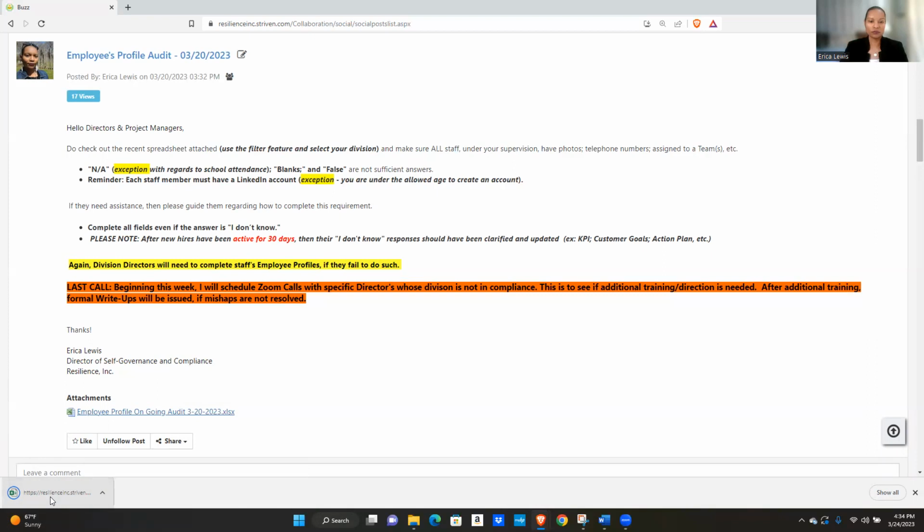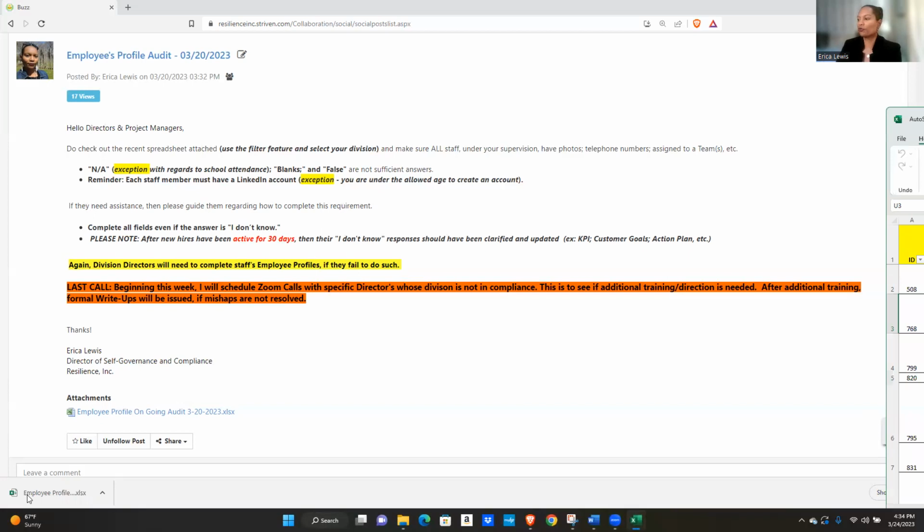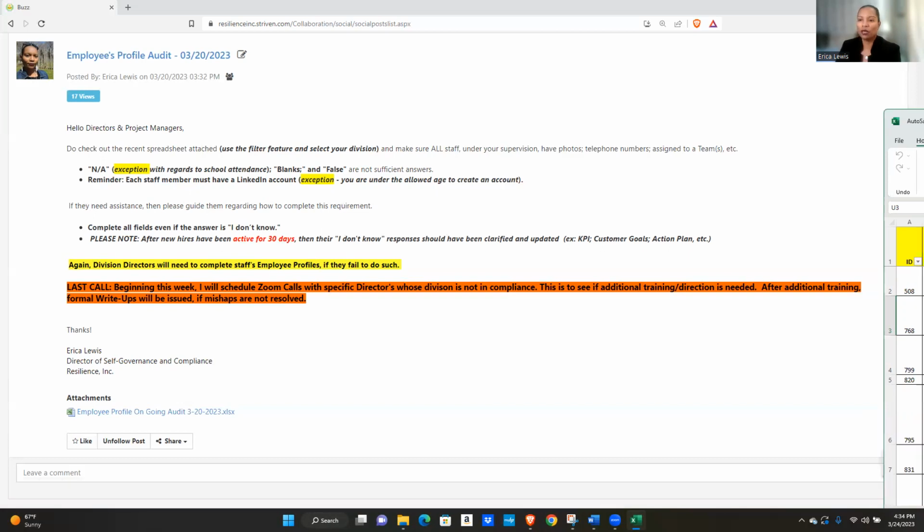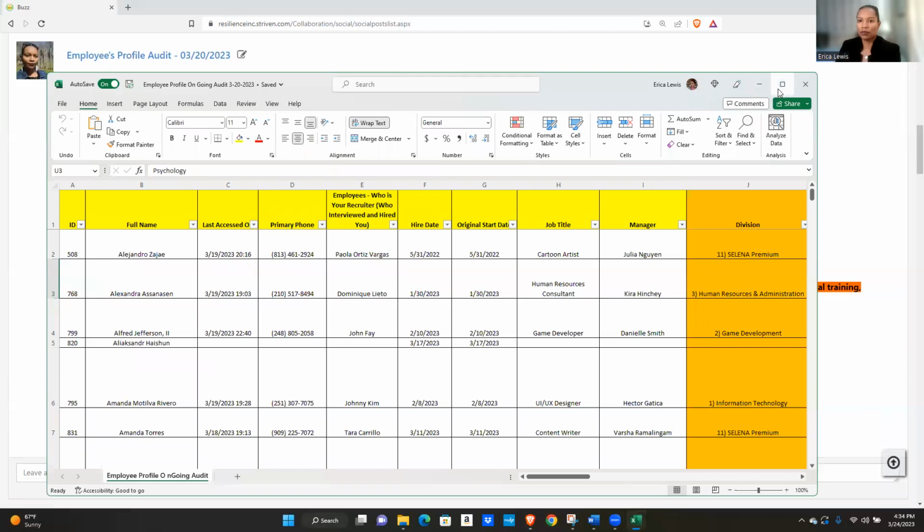That way, it's easier to find your division and relay the information to your staff. Again, if you are in a leadership position.